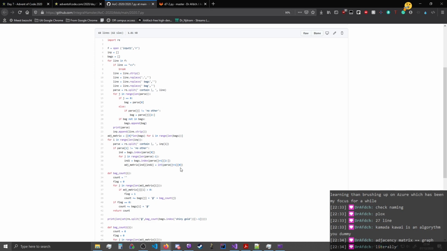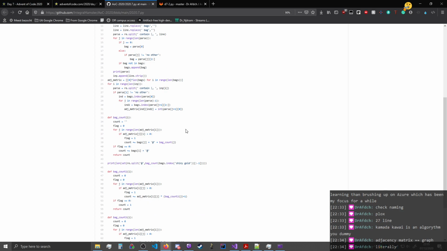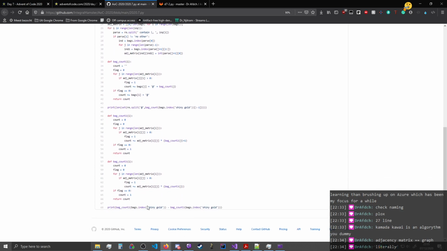So I can very quickly check to see if there's adjacency by just checking, it's an O(1) lookup inside the adjacency matrix. That's pretty smart. So that would be one way I could speed up my answer, for example, instead of searching through it. Just basically a simplified graph. And then let's see, back count 2. So I use recursiveness as well. Count 0. If adjacency makes over 1, you flag it. Why do you flag? Oh yeah, this is what I had. So flag is 0, count is 1.